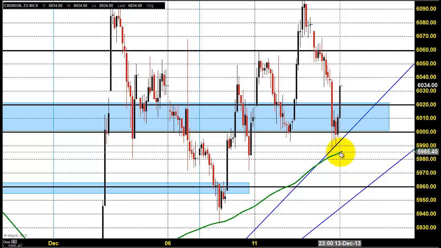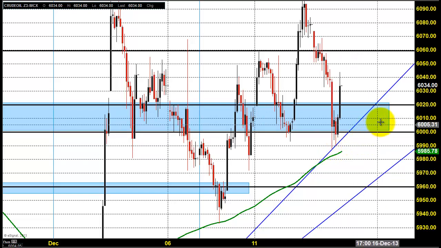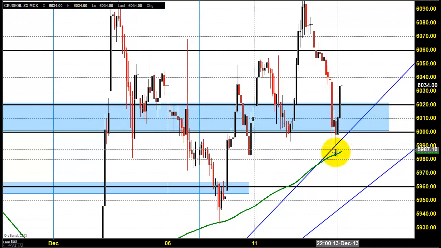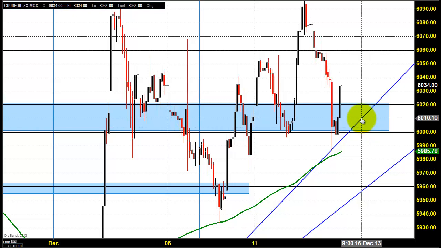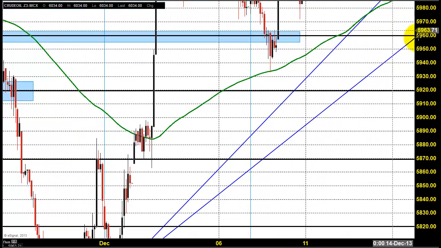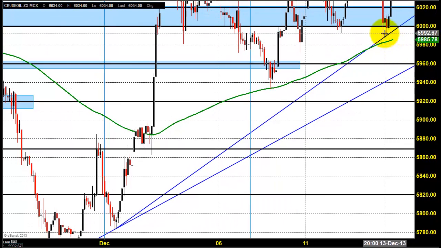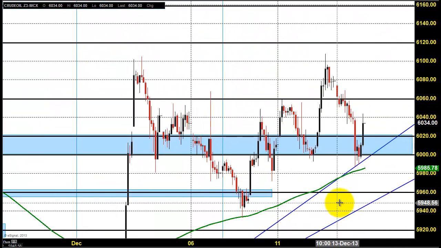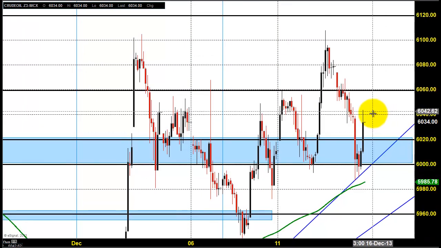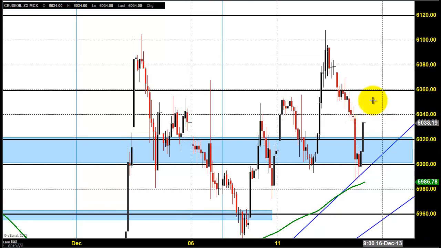Also, if you see the moving average, it is slowly coming down and converging into the 6000 and 6020 zone. Whenever the moving average enters a key support or resistance zone, it turns into a very valuable decision making zone. In order to identify the trend, we have drawn a trend line connecting the low created on 13th December and the low on 2nd December. Of course, trend lines are also very effective support and resistance lines. If the price is expected to move in line with the trend we have drawn, it should not break this.